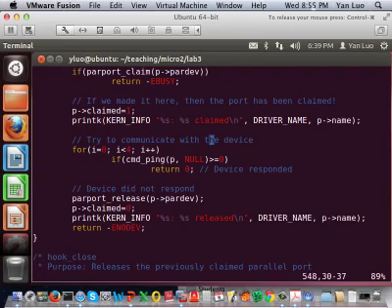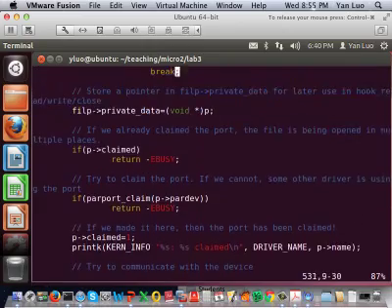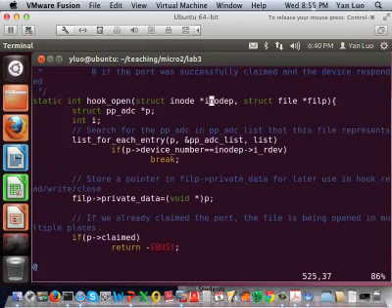Follow me? I think half of you are following, half of you are trying to follow. So, first of all, I think you want to understand why this function is called, or when this function is called. This hook open.